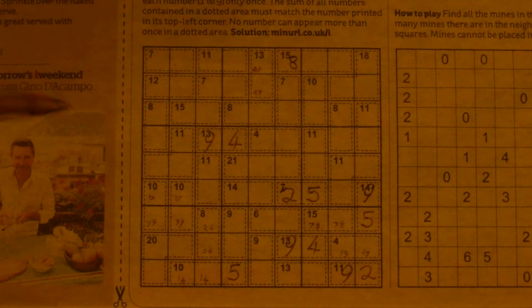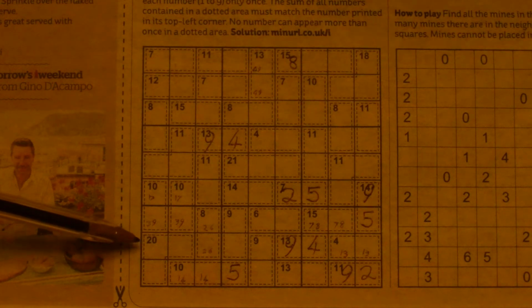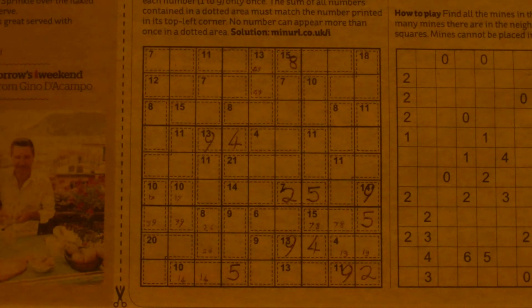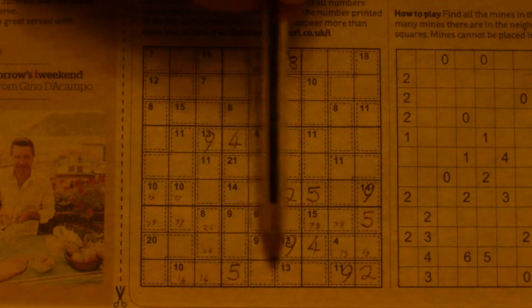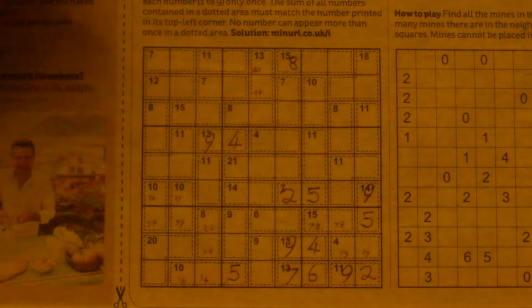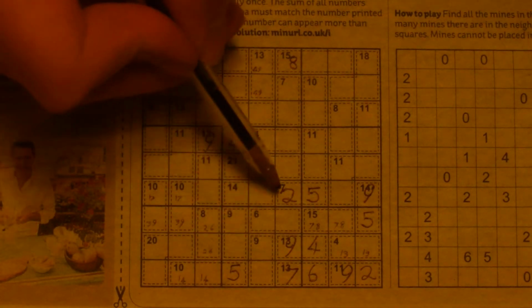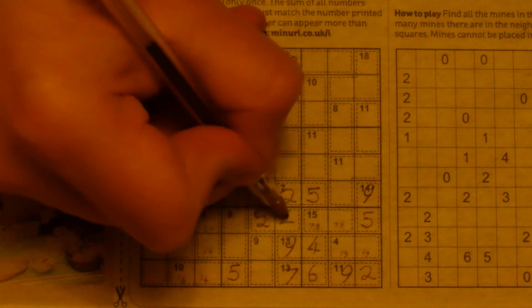So I'm left with... what am I left with? 5, 7 and 8, which conveniently makes 20. No idea which way around they go, but that's what they must be. This can't be 4, 9 because of that, can't be 5, 8 because of that, it must be 6, 7. And there's already a 7 somewhere there in this square, so that is the 6, that is the 7. There's a 5 there, so this can't be 1, 5, it must be 2, 4. And there's a 2 there and a 4 up here, so they must be that way around.